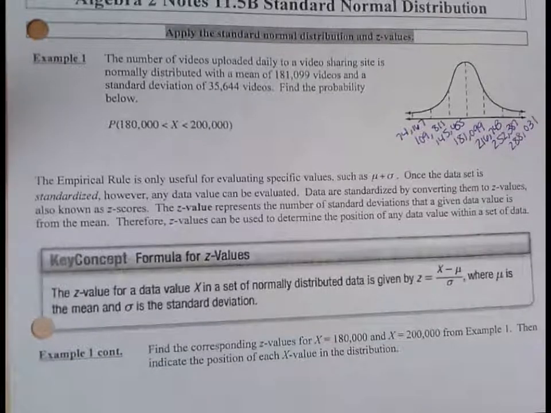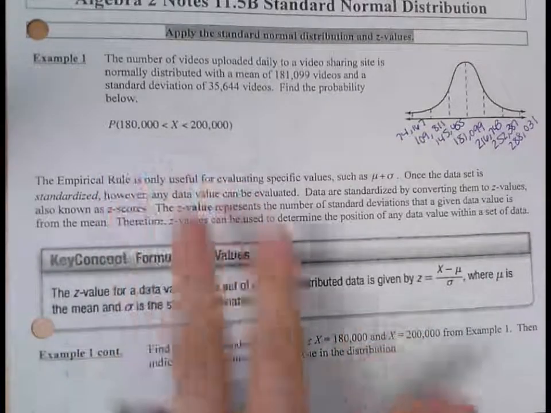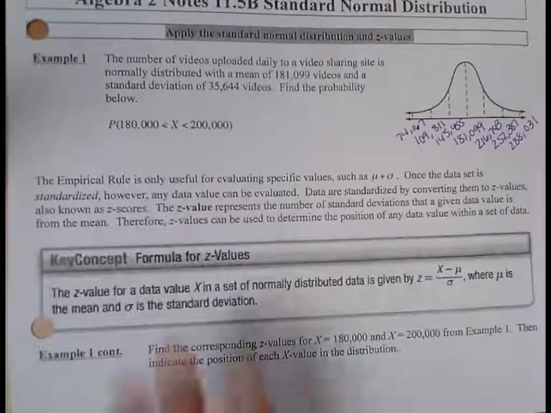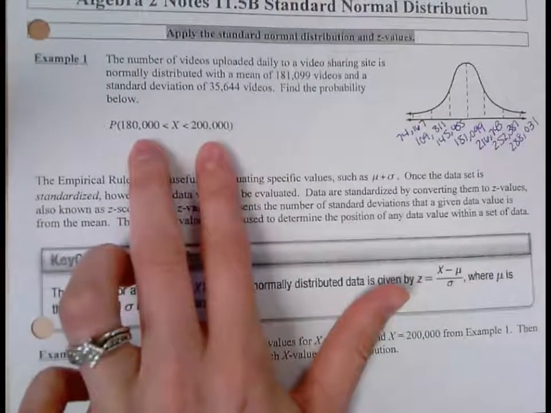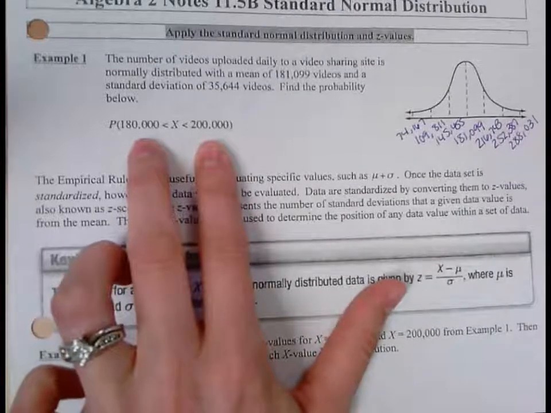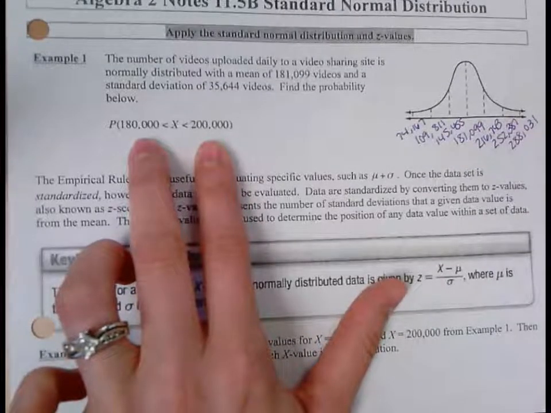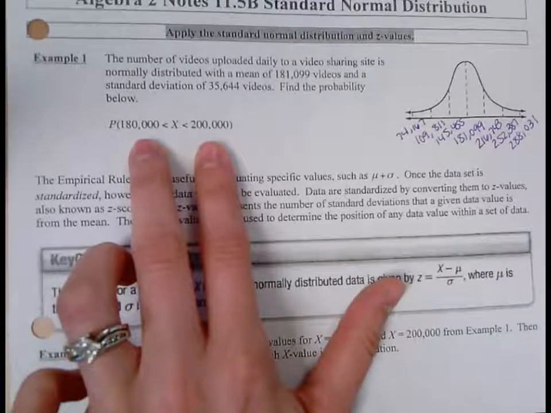Think back to what we did yesterday with the empirical rule. Within 1 standard deviation is 68%, within 2 standard deviations is 95%, within 3 is 99.7%. We should be able to manipulate those to get any other probability that we need. All of the problems you had yesterday, the x values you were asked to find the probability of always appeared on your normal distribution on your x-axis. Those values were always exactly 1, 2, or 3 standard deviations either above or below the mean.